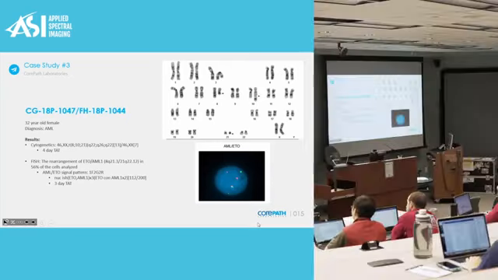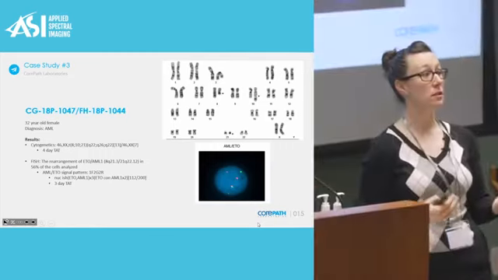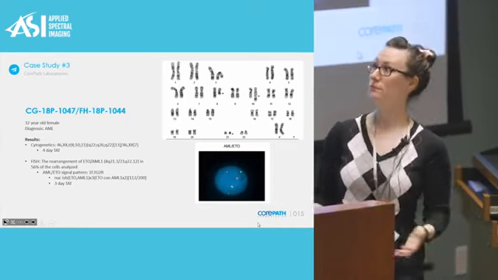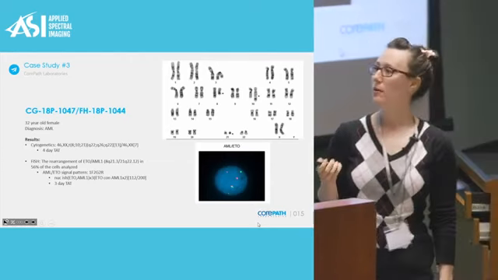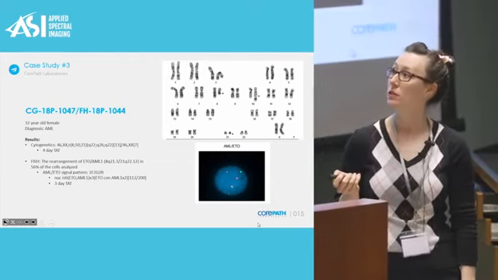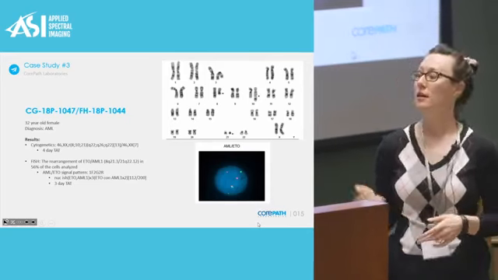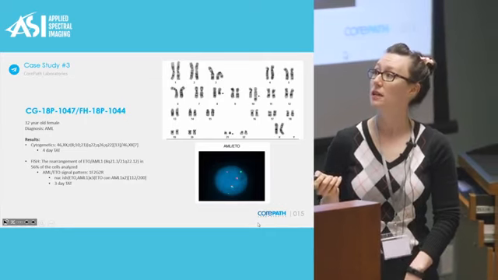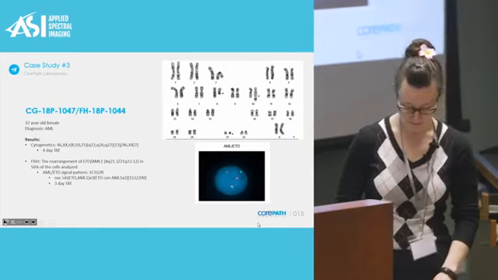So this is a great example of a case that shows the relationship of cytogenetics and FISH and how they can correlate together. AML-ETO, the probe we were using, asked a specific question and gave a specific answer. It told us, yes, the AML-ETO region was abnormal. However, when you pair it with cytogenetics, since we're looking at the entire genome all at once, we were able to say, yes, the AML and ETO regions that normally live on the 8 and the 21 are abnormal, but we can tell you how they're abnormal and where they went. So we were able to figure out that your regions were moving from the 8 to the 10 to the 21 and back to the 8 with an atypical result. So that's pretty exciting.